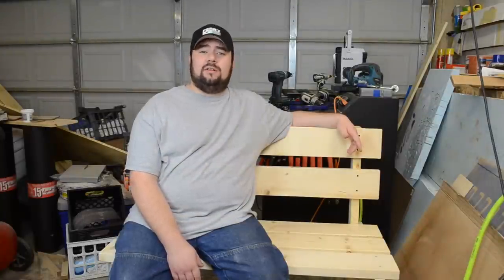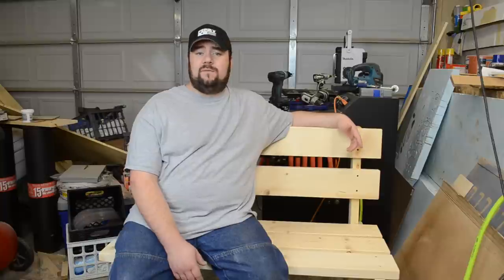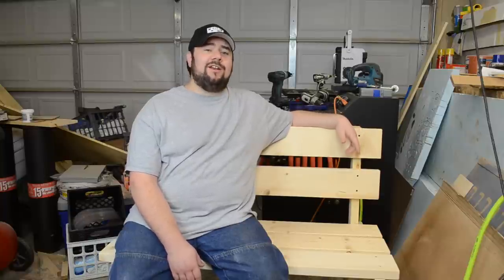This week, I wanted to build a sitting bench out of some 2x6's. Why 2x6's? A friend of mine had a basement remodel project recently and had some extra material lying around. He figured I could make use of it, and I'm not going to turn down free lumber. If you want to see how I made it, stay tuned.